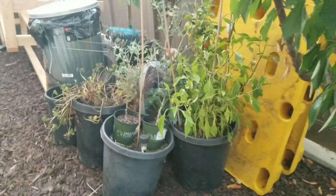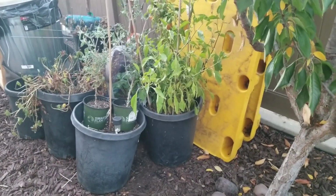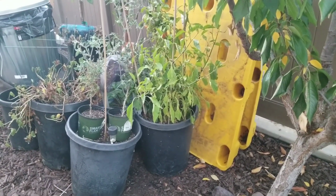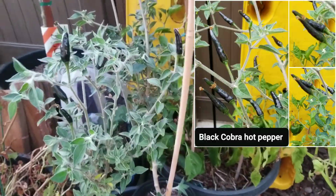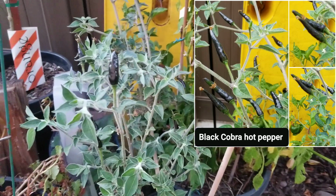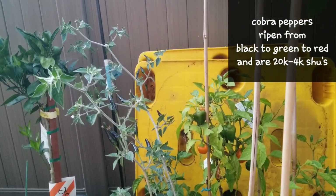So here is where the mess continues. Like I said, we had to move everything so we could put the stand in place. These cobra peppers, they are doing very well, and some of them are starting to turn green. I have 2 plants. They both are doing very well, and they have lots of peppers on them.